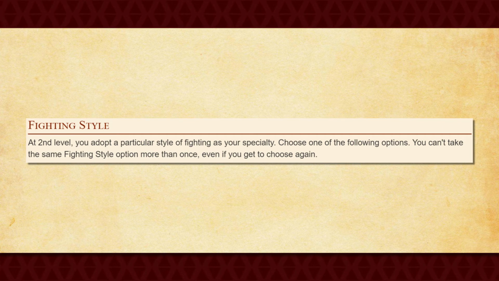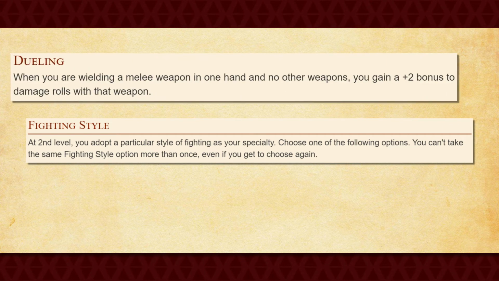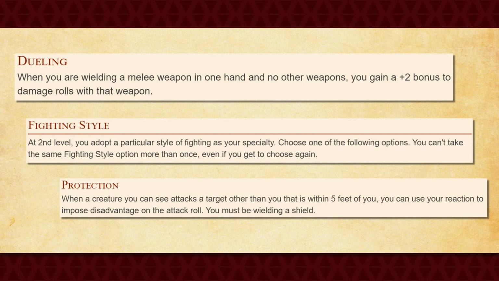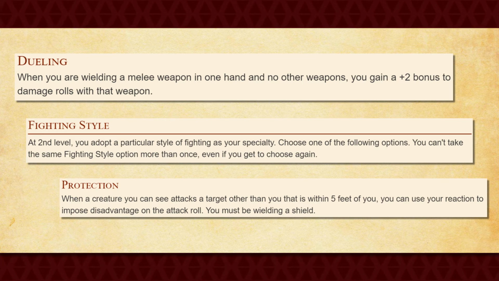That said, there's still some pretty good options available to you here, like Dueling, which grants you a +2 to all of your damage rolls while using a single-handed weapon, and Protection, which allows you to use your reaction to impose disadvantage on any attack roll targeting a creature within 5 feet of you that you can see. All in all, a really nice feature to have.